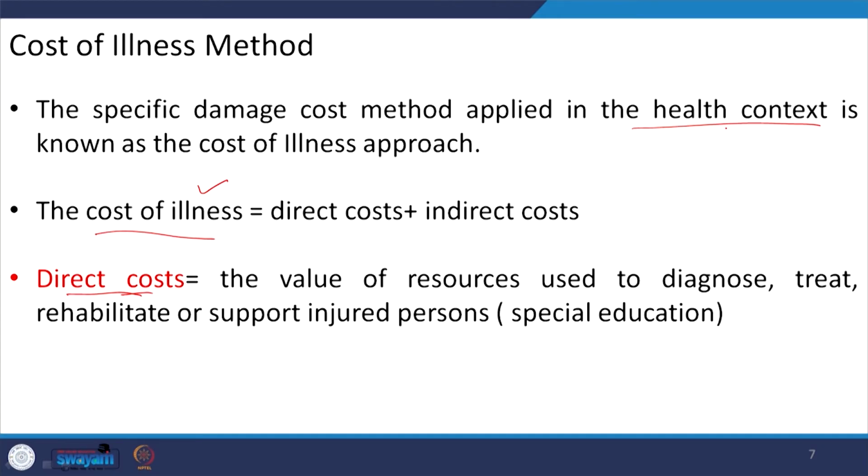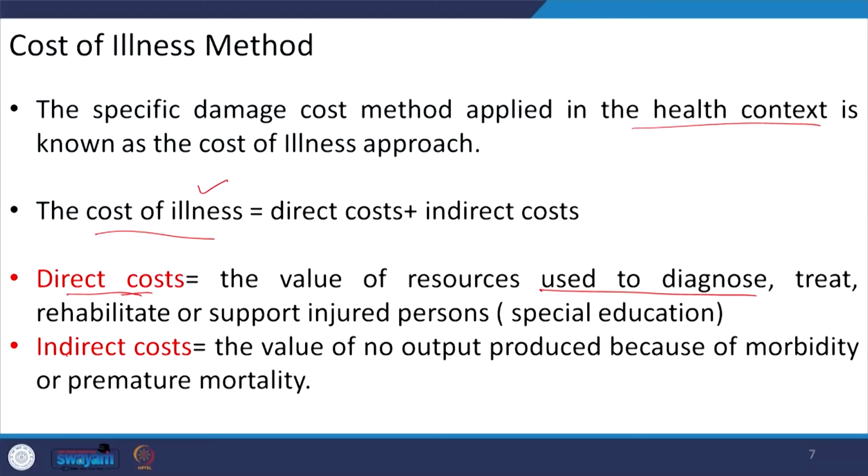In case of direct costs, because of the increase in pollution, direct costs can be estimated by taking into account the value of the resources used to diagnose. You are consulting a doctor, so the fees that you are actually paying for consulting a doctor, and even the treatment costs or the other medical expenditures, like outdoor expenditures, indoor expenditure, the pharmaceutical expenditures, or sometimes educating people on how to avoid this kind of problem that we are facing because of this pollution. And we can also take into account the indirect costs, right.